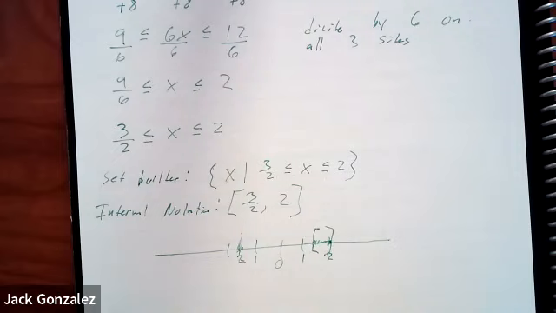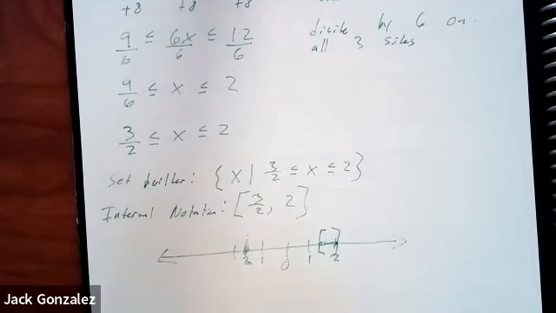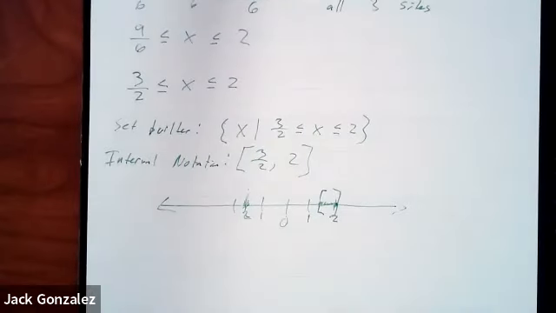Never put a bracket on infinity. That's an easy rule to remember. Always parentheses, because it's not a value. It's really a concept and not an actual number, as we discussed last time. This is true. It's not a number. All right, any other questions on 3?